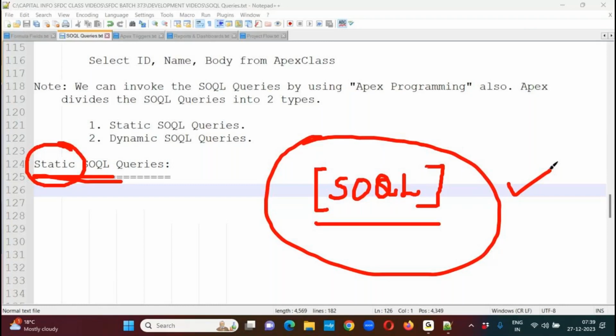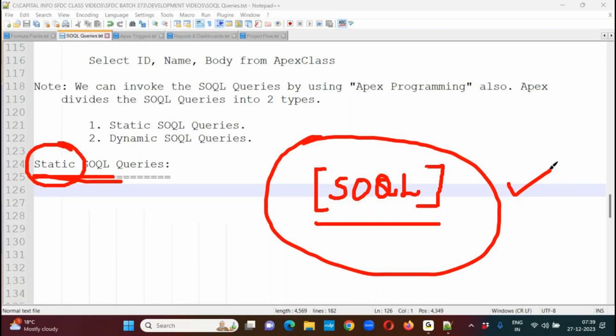Yesterday we discussed, each SOQL query can return a maximum of 50,000 records. If the object has only one record, the query returns only one. If the object has more than one record, the query will return multiple records up to a maximum of 50,000. That is the limitation given by Salesforce.